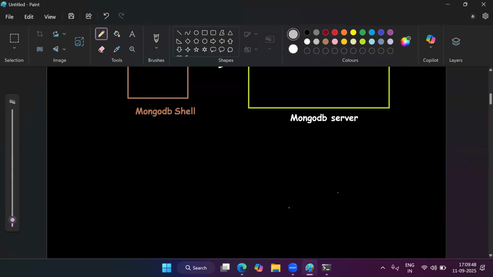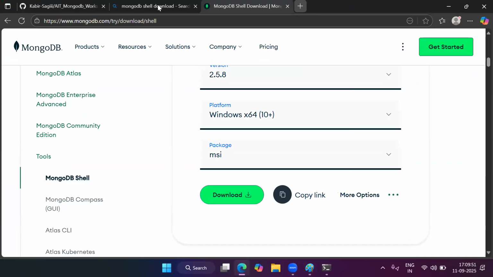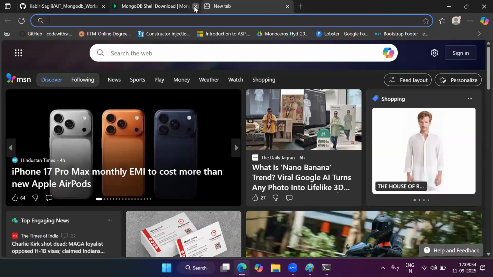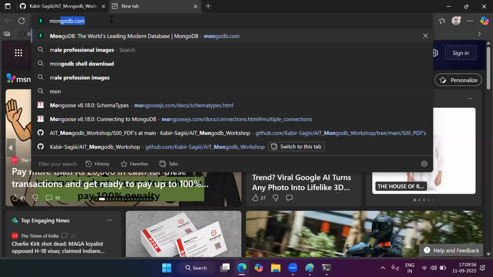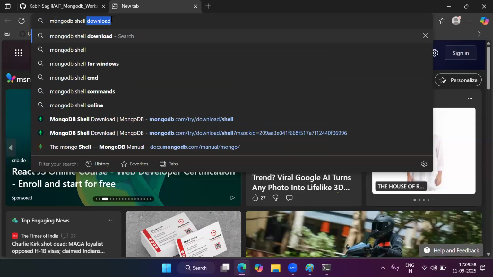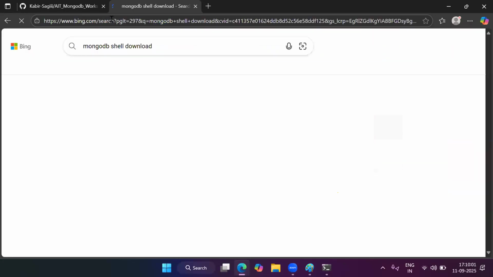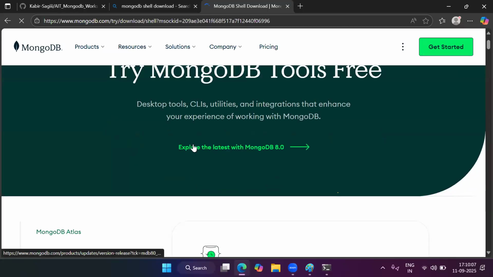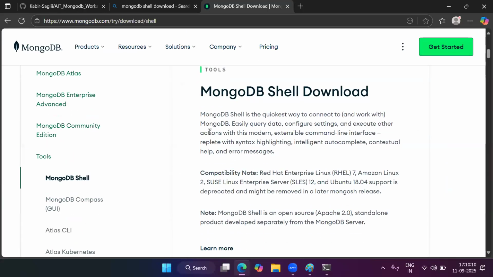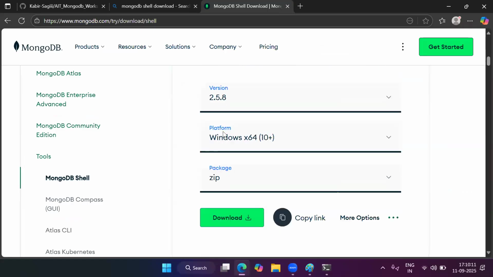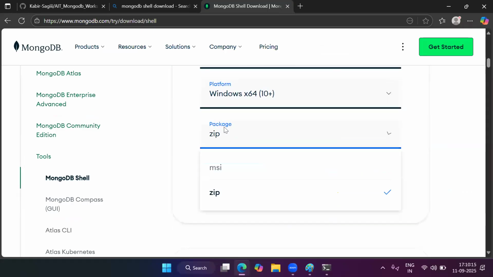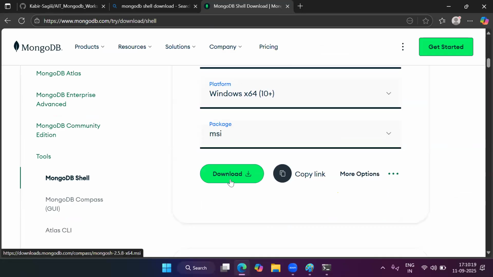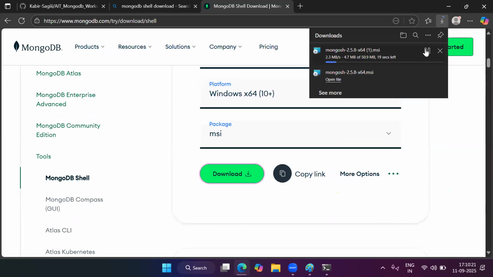What you have to do is go to the browser first and search for MongoDB shell download. Click on this MongoDB shell download and you will land on their download page. Scroll down. Here the version is selected, the platform is selected, and for the package select MSI and click on download.